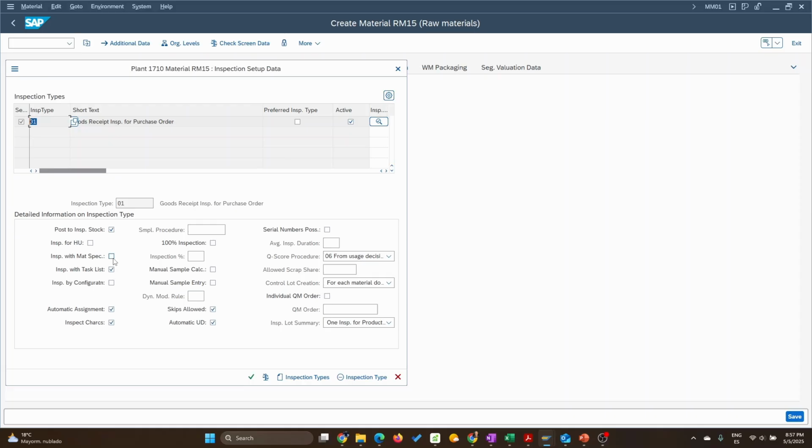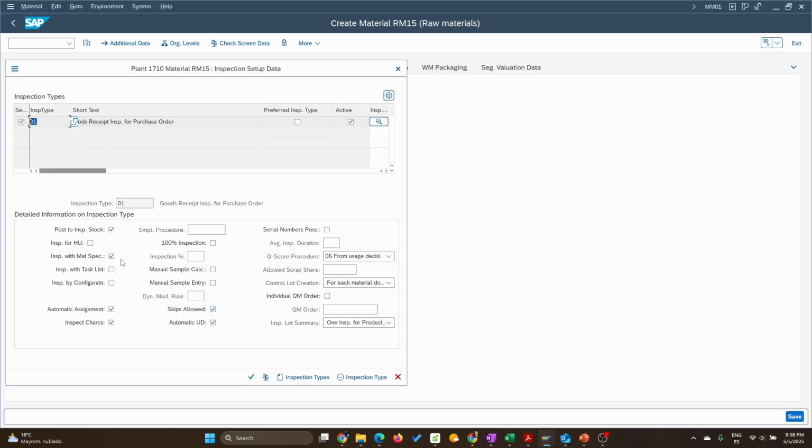Okay, this is important. I'm gonna do it just for the sake of saving some time, because otherwise we should go to inspection type and create a new one. Maybe we can do that as an exercise as well for the specific video, more advanced video where we are creating, or we will be creating, a new inspection type, and I can show you the way you can do that easily. Okay. But again, do not change this normally, okay?